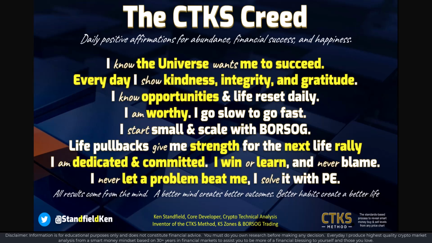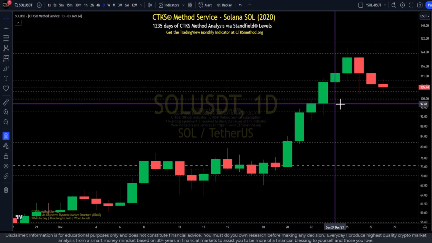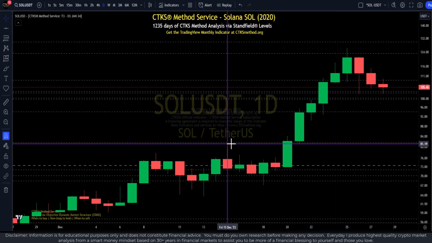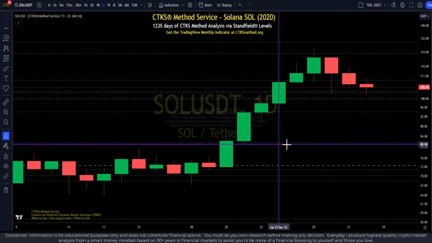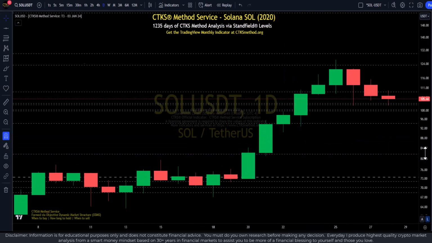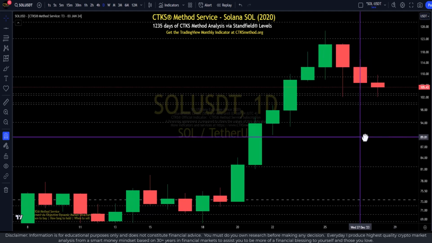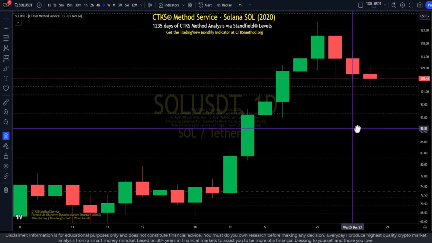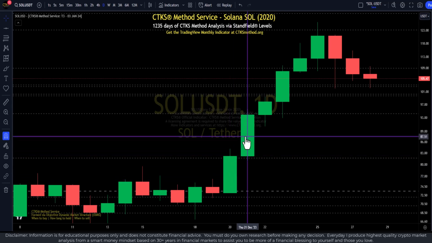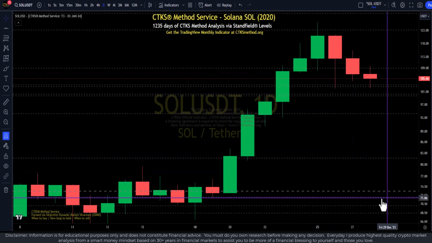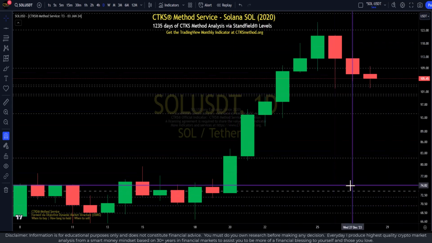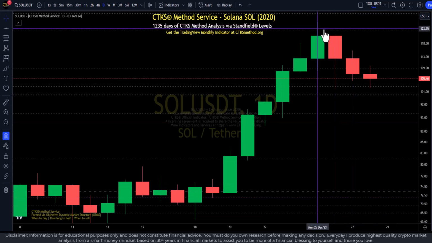And talking of abundance, we're literally just scratching the surface of the CTKS method and how these SLs can assist you to understand where price is going. It's vitally important whether the market is going up parabolically or coming down parabolically to know where your safety nets and your ceilings are. They'll make all the difference in your profitability. Combine that with the cheat sheet and you're on turbo.